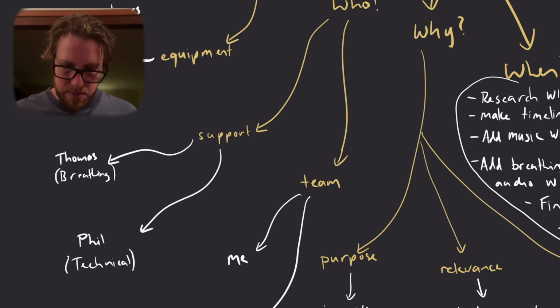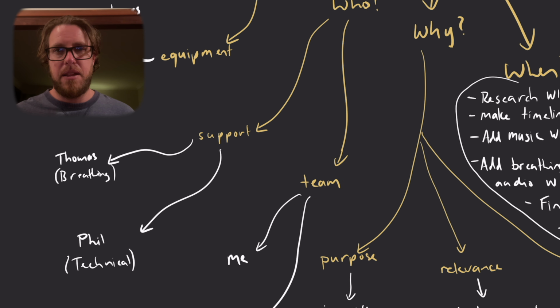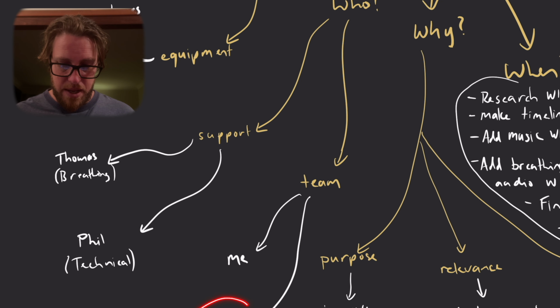Right, what are we going to look at next? We need to look at team. So for this particular project, I'm going to do this just me. It's by myself. So there's no other team members as such, but there might be a project that has a bunch of team members. And if that's the case, then you'd list those people there, and also other support people that can help you.